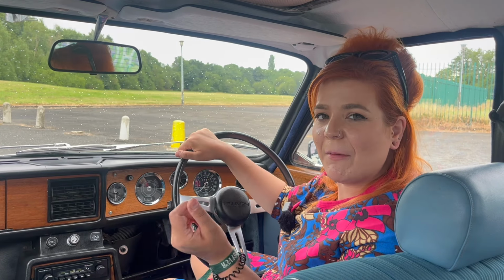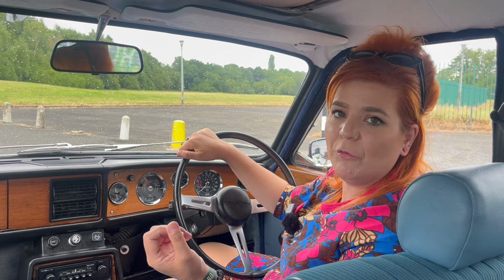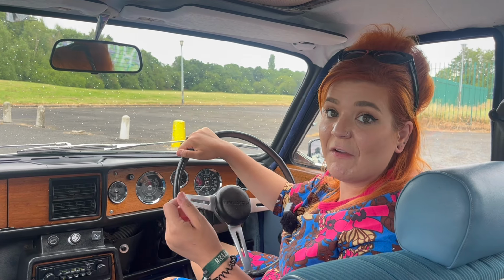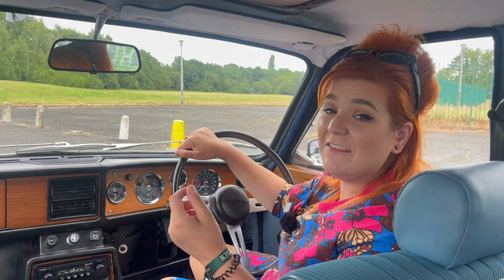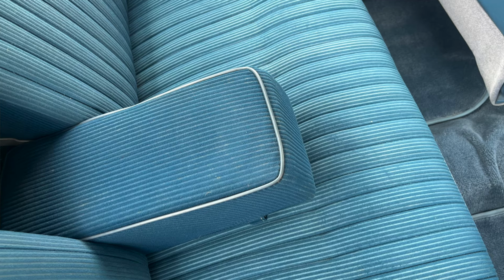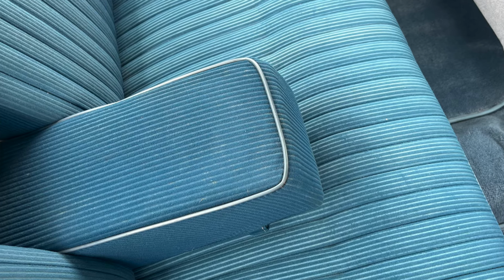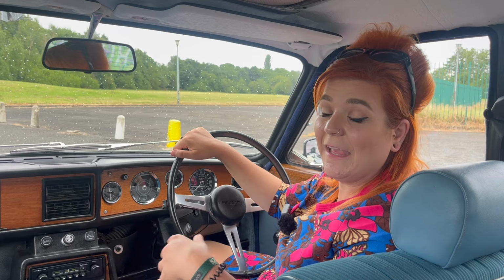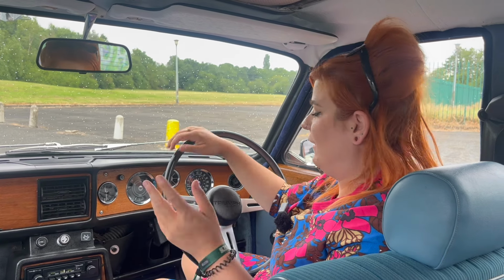Now, the other great thing about going for Bri-Nylon over a more natural fabric like cotton or woven fabric is that it seems to fade less. And if you're wondering what the fade is on these seats, I decided to do a bit of a test, and I pulled down the back armrest and I'm just showing you that against the back seat there, so you can see that it's not really faded too badly and it's still incredibly bright.